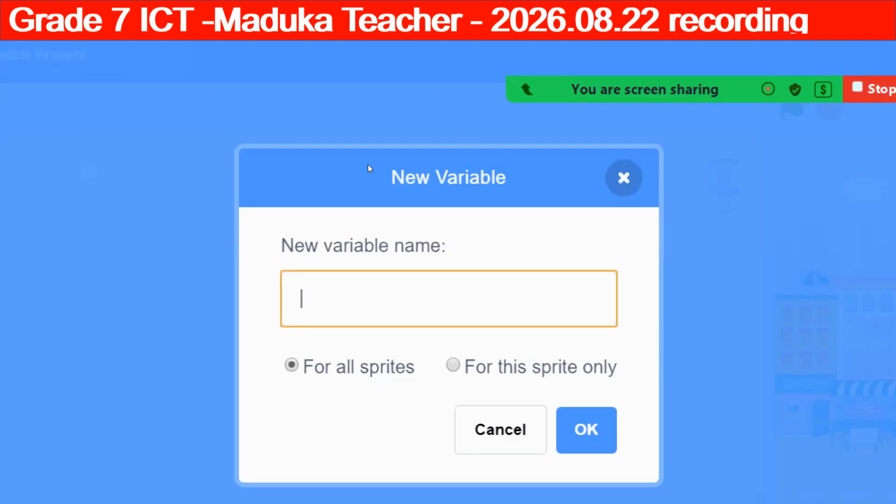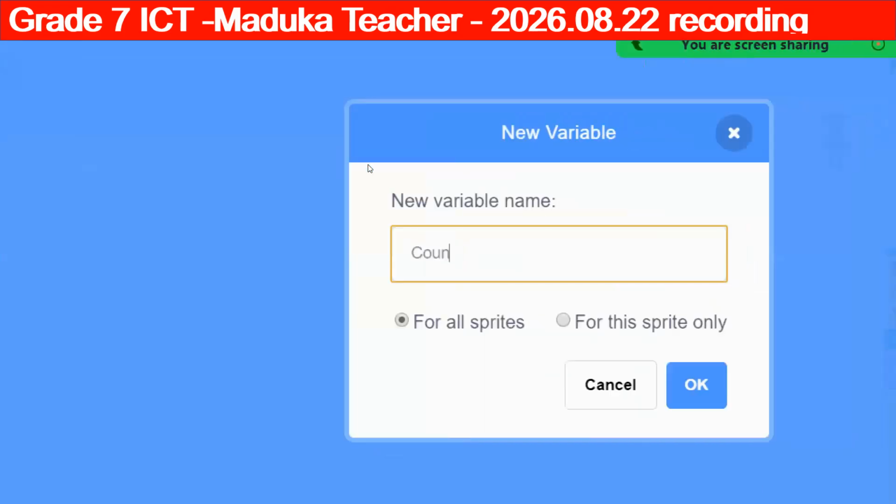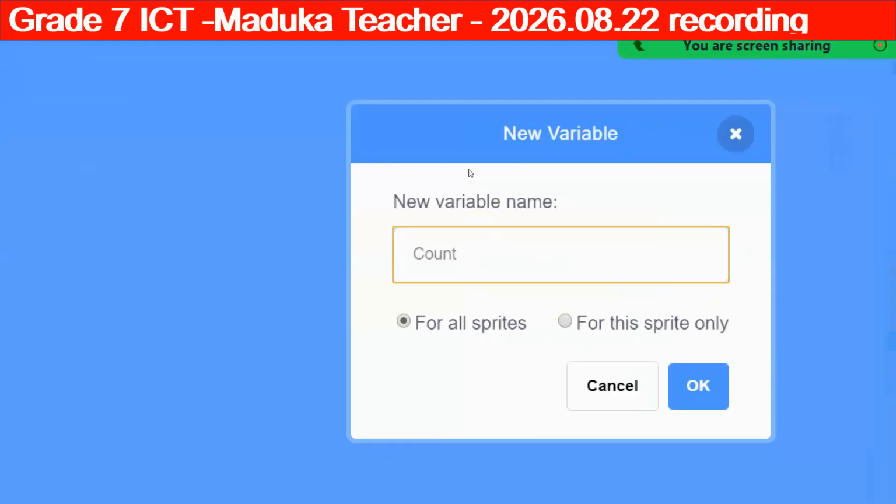If so, we can decide whether this variable belongs to all the sprites or the given sprite only. Here we have to give a name. I'll give the variable name as count. COUNT. And I'll choose the option for this sprite only and click OK.